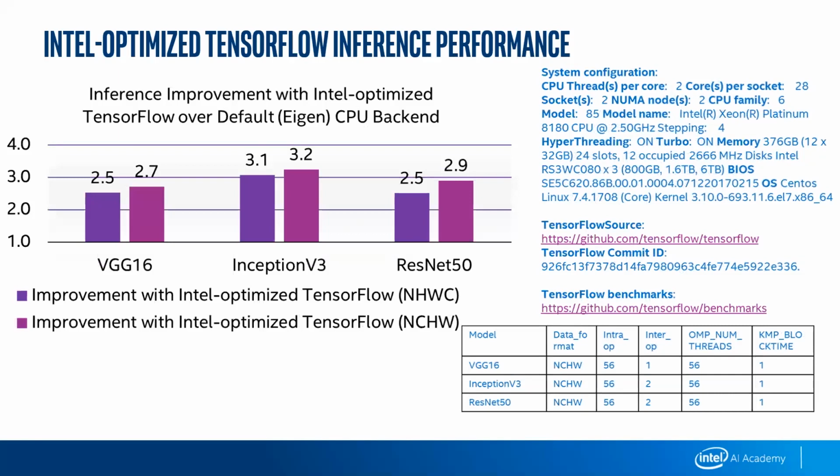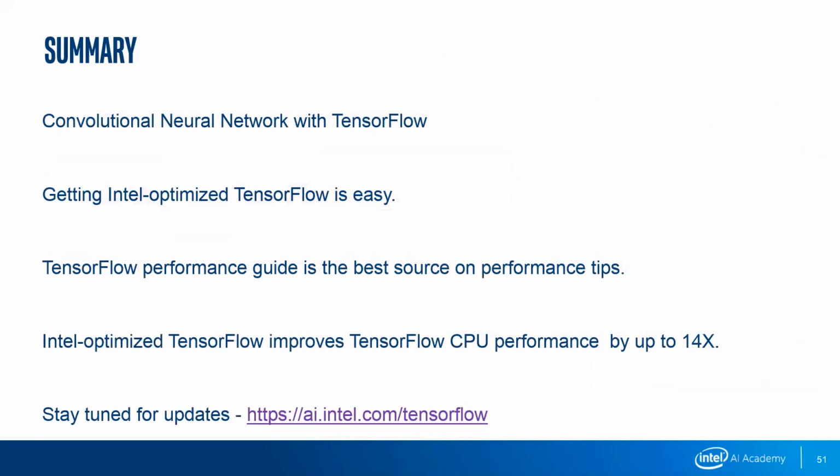From a computation standpoint, yes, training definitely has an edge over inference. So we were able to get much better performance because we were able to accelerate a whole bunch of training performance as well, right? So in summary, sorry, it's a very quick overview about how Intel has optimized TensorFlow. Again, a quick overview on what TensorFlow is and how you can essentially use neural networks with TensorFlow.